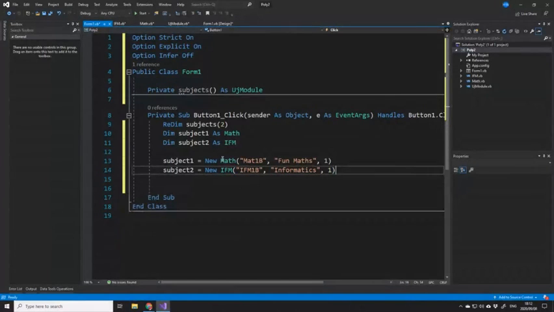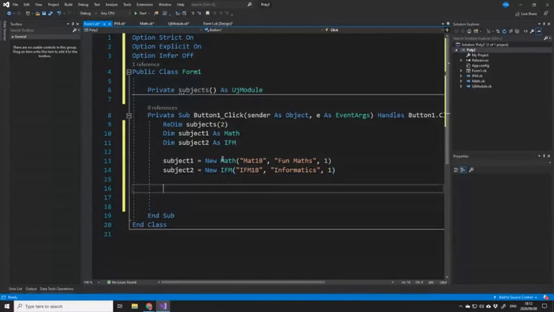And then the first thing we need to do is make sure that we set the value. So subject 1 dot class tests for the 1 item is equal to, are we going to say 100% to make it easier for ourselves?